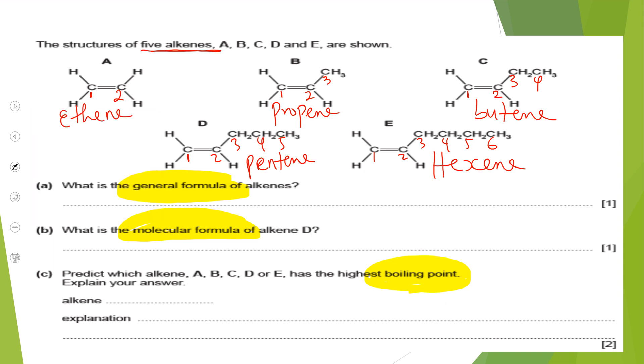General formula for alkenes. If you look at the first one, there are two carbon atoms. So it is C2, and there are four hydrogen atoms, H4. The second one right here, it is three carbon atoms. Count the number of hydrogen atoms there. We have six. Let's go for the last one because this is actually a trend. For the last one, E right here, we have six carbon atoms. And if we count the number of hydrogen atoms, we have 12. So the trend there is actually C1, H2. From C2, H4 to C3, H6 to C6, H12. Generally, we can say the formulas for general formula for all alkenes would be CnH2n.